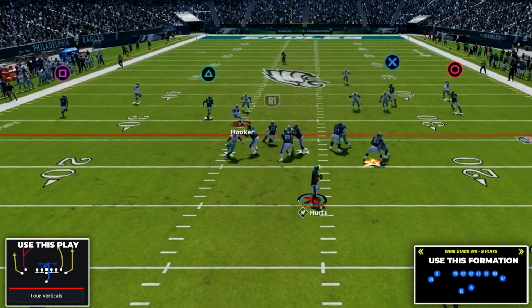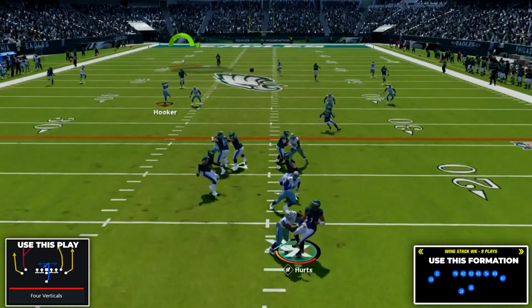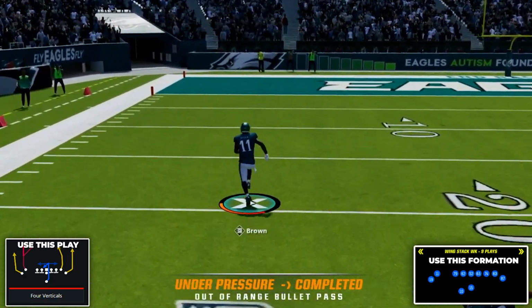Then we have the play 4 verticals in wing stack weak, and this is an incredible deep shot that we can use to bomb cover 3 for 1 play scores, but it is also a very good hole shot to get deep down the field versus cover 2.